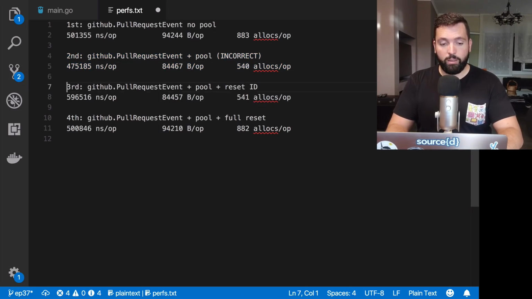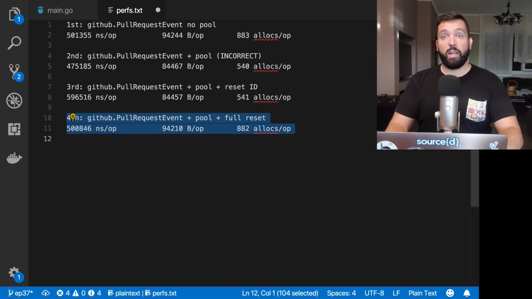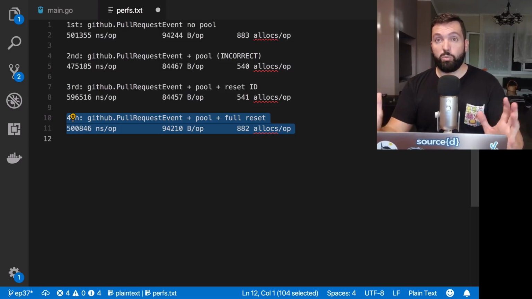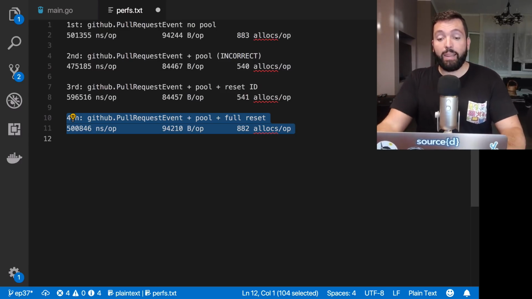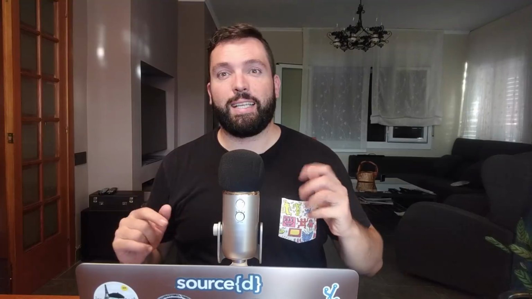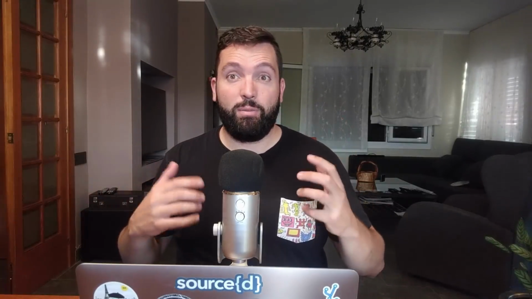This one is correct, and it's 541, which is way less than the previous one. This one is also correct, but this is more generic, where we're restarting everything from scratch. In that one, you're reallocating everything, which kind of makes sense because this is a tree, right? Trees are not the best thing for the pool, because every single value that you allocate is going to be of a different type. So you're going to have a bunch of them.